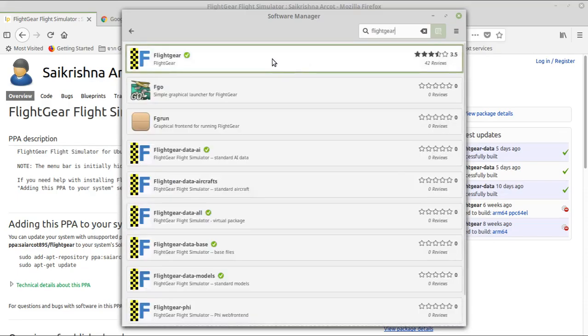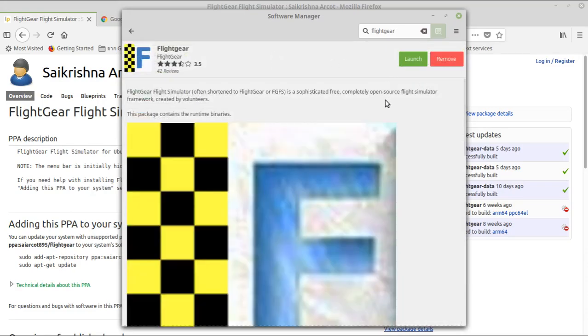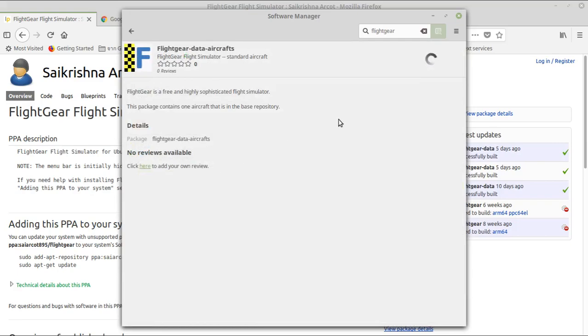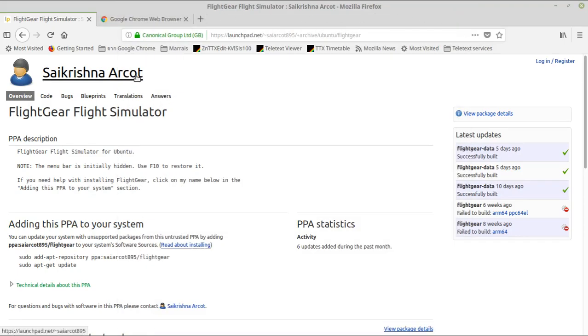And once it comes up, you can just hit the install button and get it installed. Now I already have this installed on my system, but for something that you don't have, a button will come up here. You can click and it will install without nagging anything extra. It will ask you for the password, but that's it.